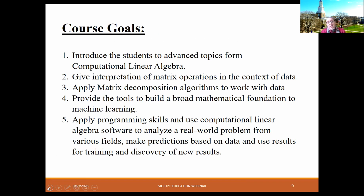Now, I would like to say at Morgan specifically, we use MATLAB because it happens that we do have a site license for the whole university. It might have been expensive, but this is what we have. The engineering school, I think, provided the university with this capability of having every student have access to MATLAB. And actually, I'm using it a lot in this course. I don't know if I should say that in the future, if we have time, because always we have big goals. I don't know how much we can achieve.